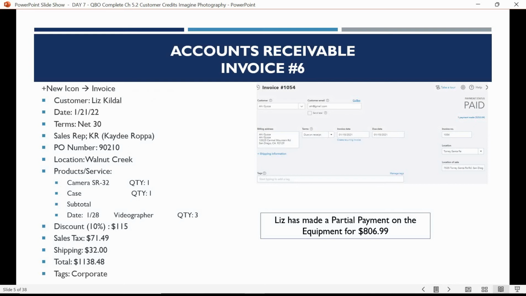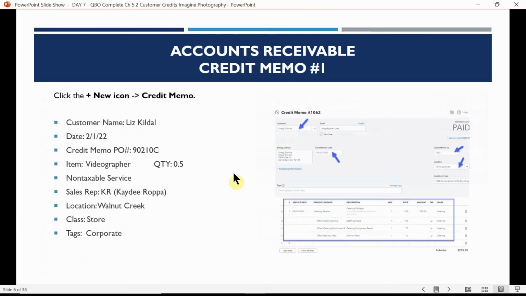So what are we actually going to be issuing a credit memo for? Let's say we did provide the service and Miss Liz Cadell ended up only using 2.5 hours. Okay, so therefore she didn't need that extra half hour. So she requested to us, hey, we were scheduled for 3 hours, I only used 2.5. So this is where we already invoiced her, and she has yet to pay.